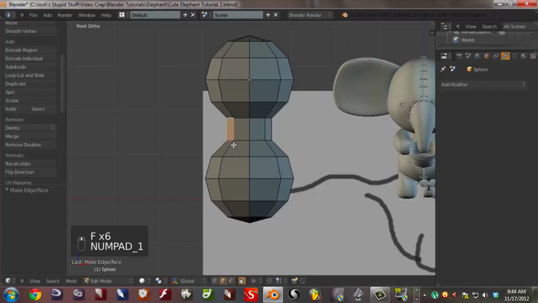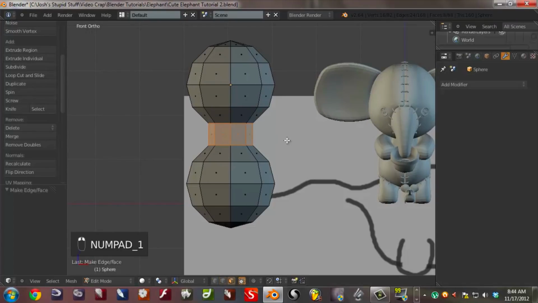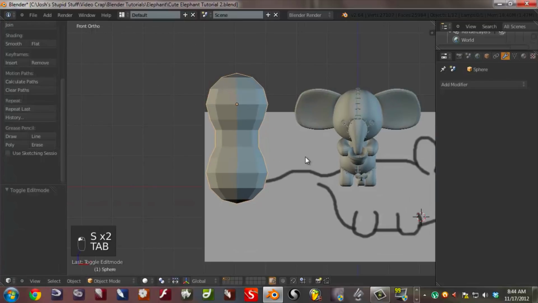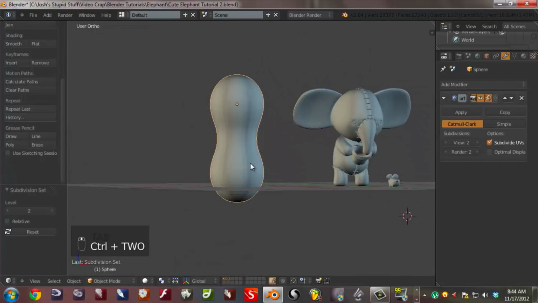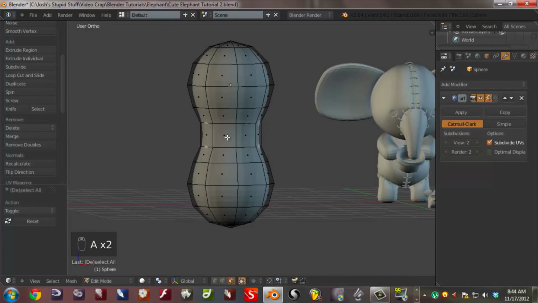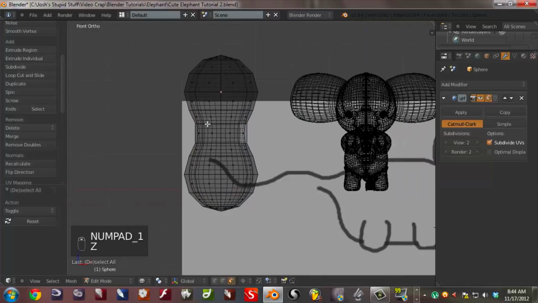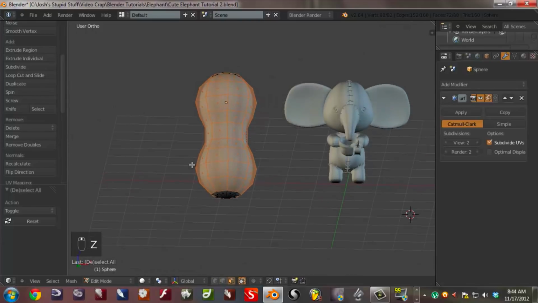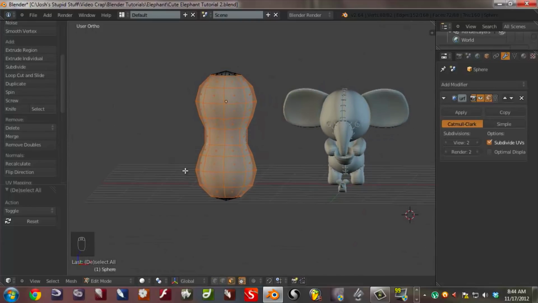Okay, let's get a little better peanut shape here. Get all these, scale these out, scale them along the Z axis a little bit. Now if we add a subsurf modifier, that's looking like a peanut, but it needs a little bit of bumpiness to it like peanuts have. So to do that, we're going to select all of these faces except for these end caps. We don't want to select those. And we want to do one thing before we bother extruding. Down here on our pivot point, we want individual origins. And I'll show you what that's going to do in just a second.